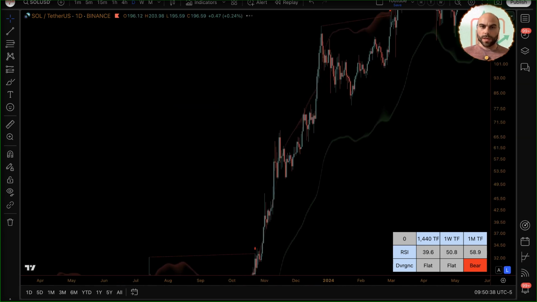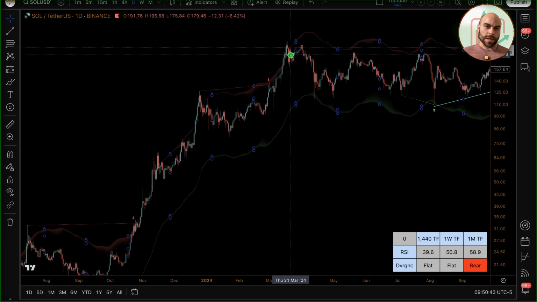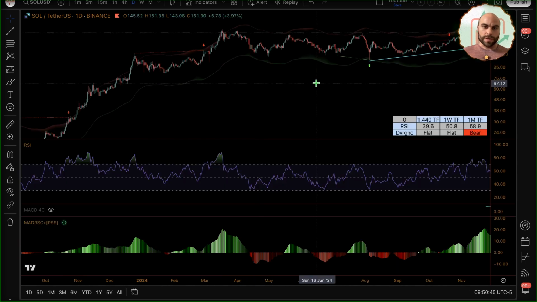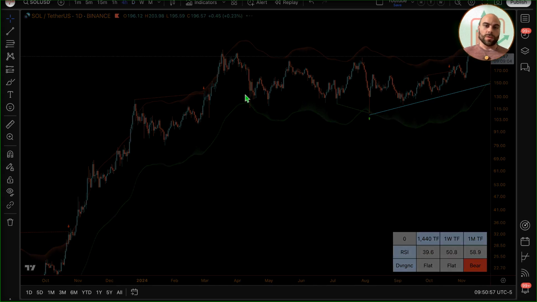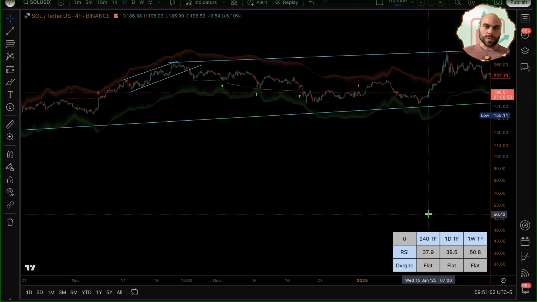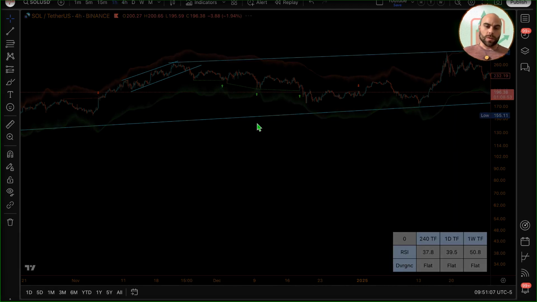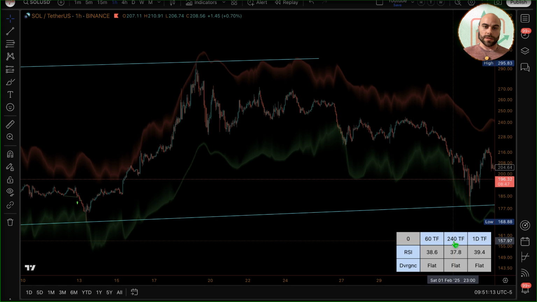Obviously, like I said, when it's trending, then it's not going to really respect that upper bound. Okay, so the RSI isn't perfect. And then we even have this table, which shows us the next 3 time frames for the RSI levels, as well as divergence. So we get to see all the time frames that are relevant to us. So if I switch to the 4 hour, we'll get the current time frame, the 1 day, and the 1 week. If I switch to the 1 hour, it'll show the next 3 time frames. Okay, we got the 60, 240, 1 day.